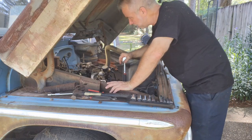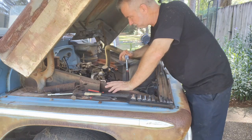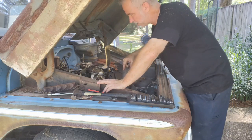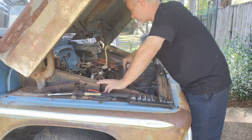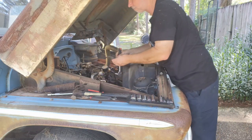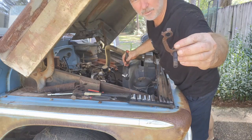So, pulling off the exhaust manifold bolts, and it really looks more and more like this engine's never been touched. The tabs for the bolts that you bend over to keep the bolts from backing out are still on there and bent up. And you just don't see that if somebody's been inside the engine. I'm pretty sure this will be the original motor in this thing. So it'd be pretty cool to get it running. So let's keep going. Yeah, you see here, it's got the tabs that you bend over, still on here.